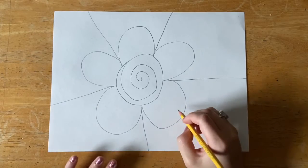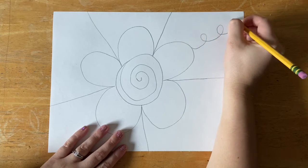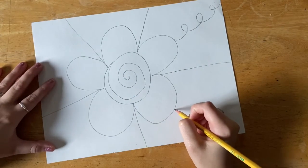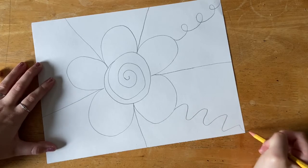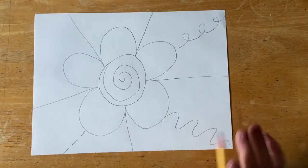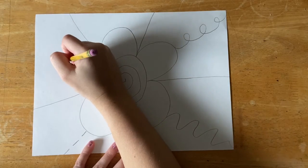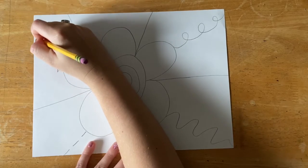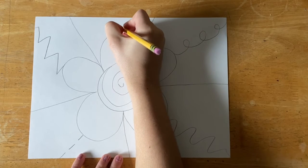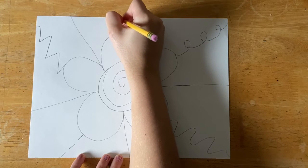Okay, then you're going to add some different kinds of lines coming from your petals. So I did a curly line. I can do a wavy line, a dashed. You can do different kinds of lines that you can think of, but we're gonna try to make each one different. You can do a zigzag. And lastly, I think I will do a dotted line. And I can only fit 2 dots, and that's okay.